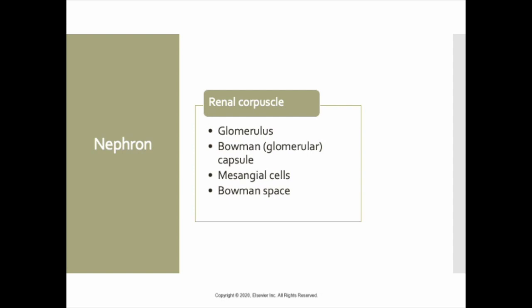Mesangial cells look like smooth muscle. They're going to secrete what we call the mesangial matrix. This is connective tissue, and it lies between the glomerular capillaries, and it provides support to those capillaries. But mesangial cells also have a phagocytic ability that's very similar to monocytes. They release inflammatory cytokines, and they can contract to regulate our glomerular capillary blood pressure.